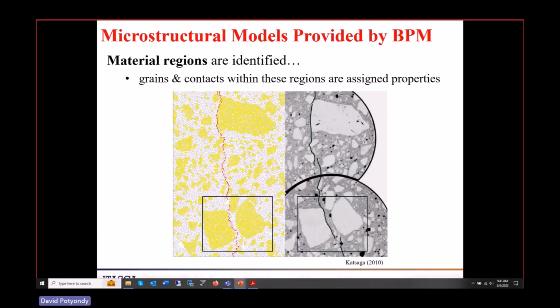This is an example where these are cross sections of a concrete. You can see the aggregate and the darker stuff is the cement paste. And this is just showing some of that work that was done where we overlay this onto the bonded system, identify different groups, give different properties to the yellow, different properties to the white, different properties to the interface. And then this was a whole PhD thesis where Tatiana looked at this stuff and then made comparisons between the breakages and some of the fractures that they saw in their experiment.